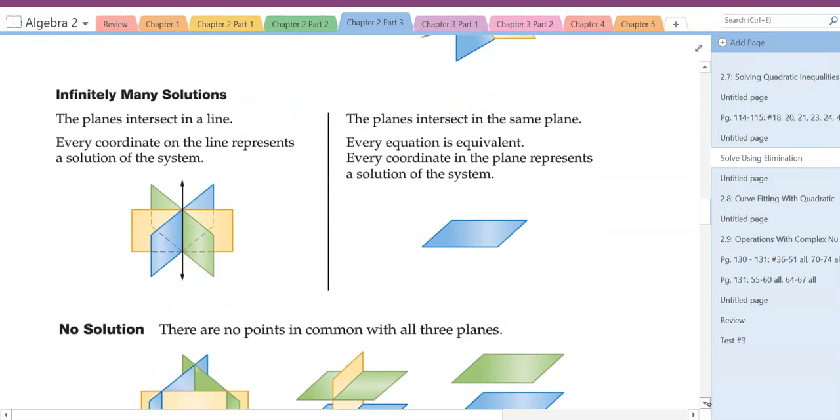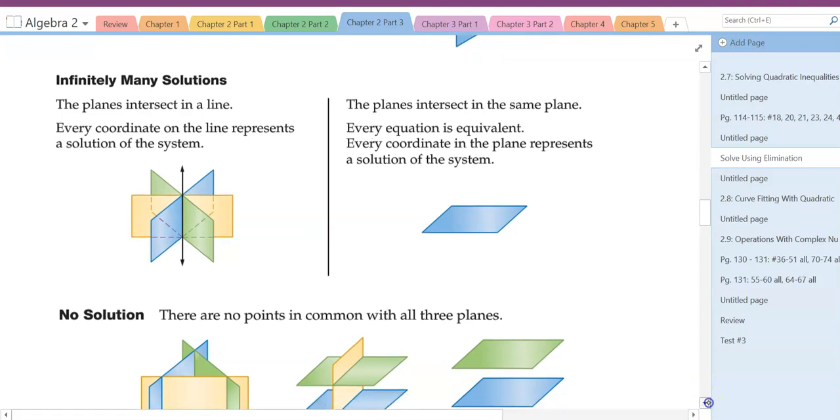Infinitely many solutions would be the line that those 3 planes all share. Think about the doors that revolve. If you're going into a big building, sometimes they have those doors that are constantly going in a circular motion. You know what I'm talking about? Those doors are set so that the center is the line that connects all of those dividers that divide it into those different slots that you can jump into. As it rotates around that center point, that's where all the solutions would be. So that would be an example of infinitely many, because if those doors kept growing, that center line would keep growing too.